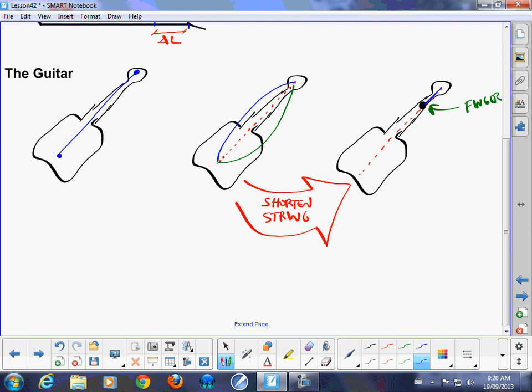So it would vibrate this way and then of course it vibrates the other way. What we have here is a delta L. You shorten the length, so if you shorten the length you've changed the pitch, so it's a change in pitch.